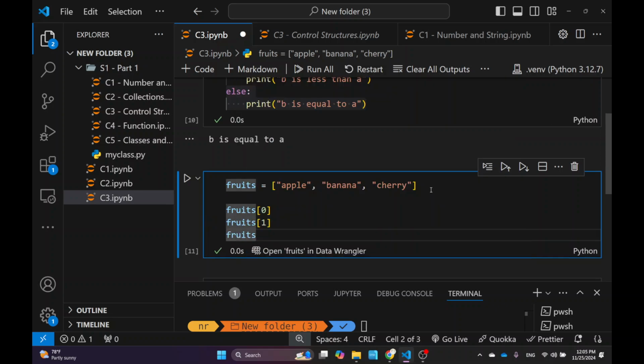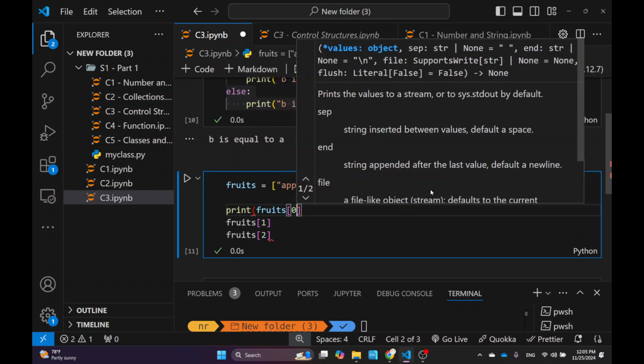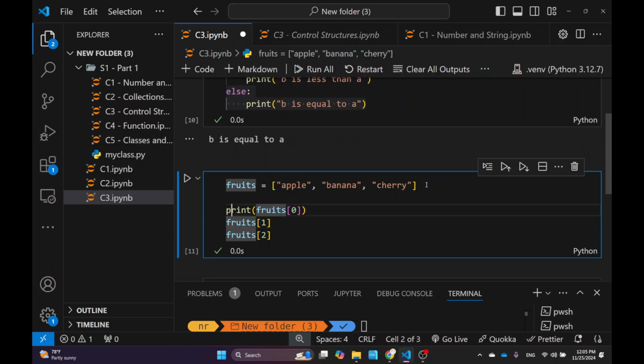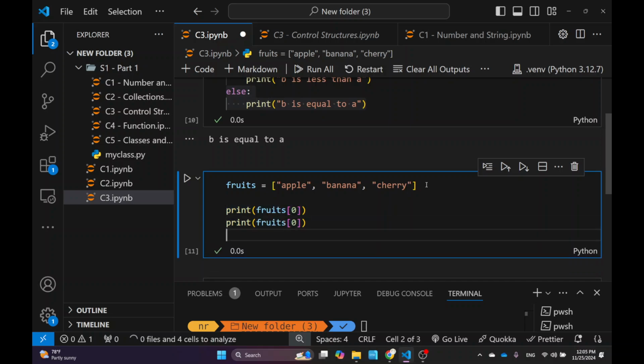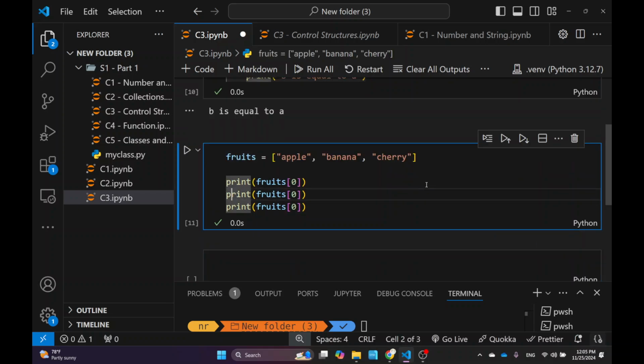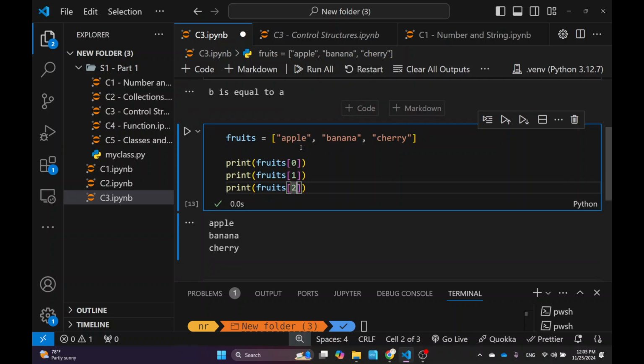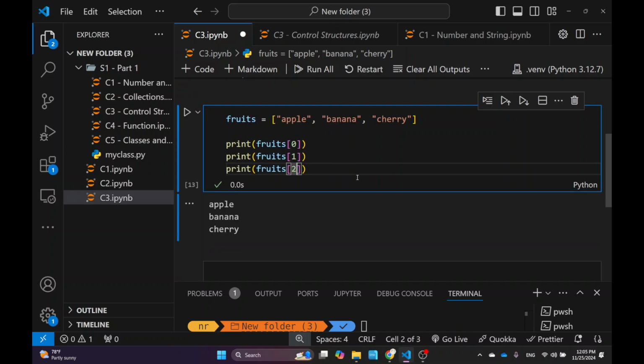And the fruit with the index of 2 is the third item, right? I want to print all of them, so I'm going to do print like that, which I mean, it's better to just copy them like this, right? Print, and then print, right? And then I'm going to change the index number from 0 to 2. And I'm going to execute that. I should get 3 things. Make sense, right?